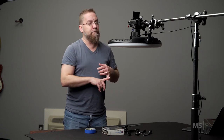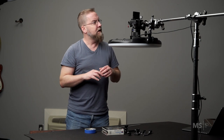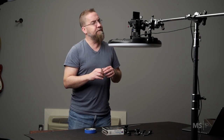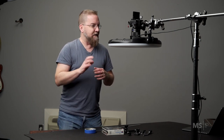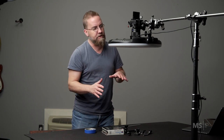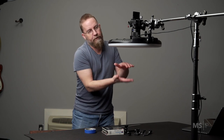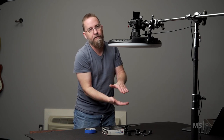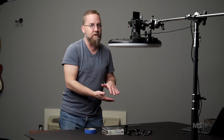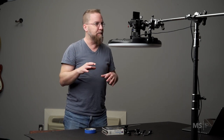My shutter speed is 1/50th of a second because I ultimately publish at 24 frames per second. My aperture is f5.6. 5.6 gives me a little bit of depth of field, but not too much. If you go to a super shallow depth of field, your autofocus is constantly going to be hunting for that thing that it thinks it's supposed to be looking at, and that just gets nerve-wracking to me. So 5.6 was a good compromise there.